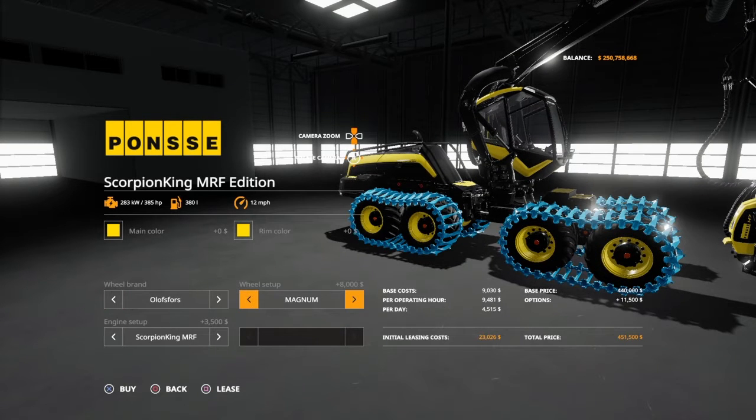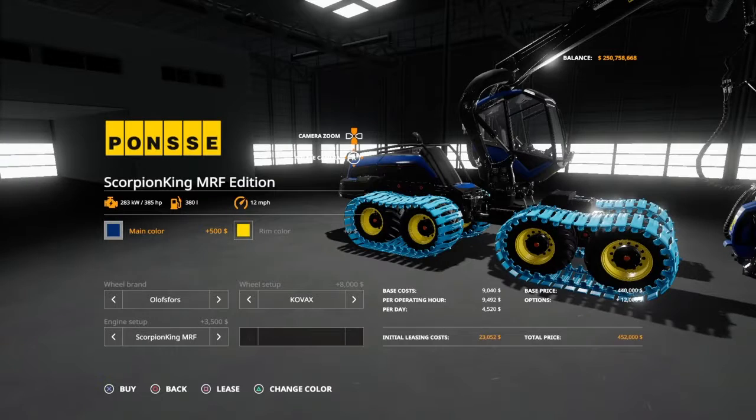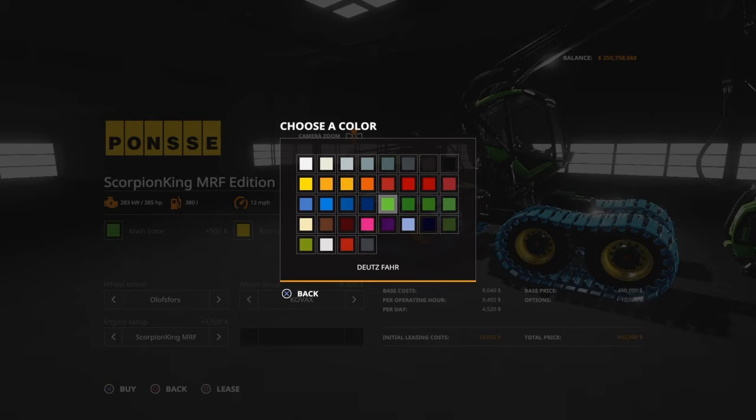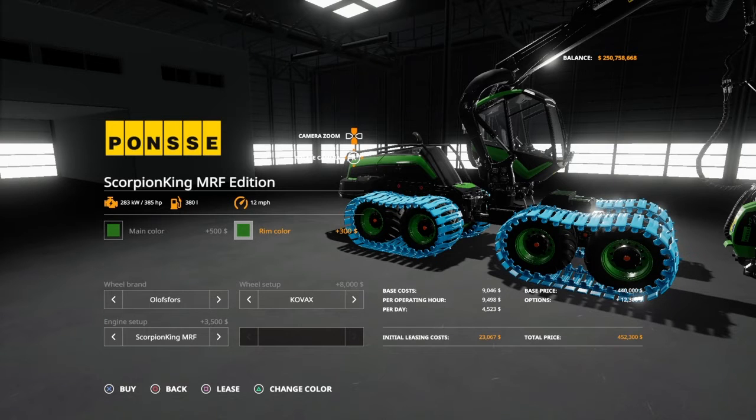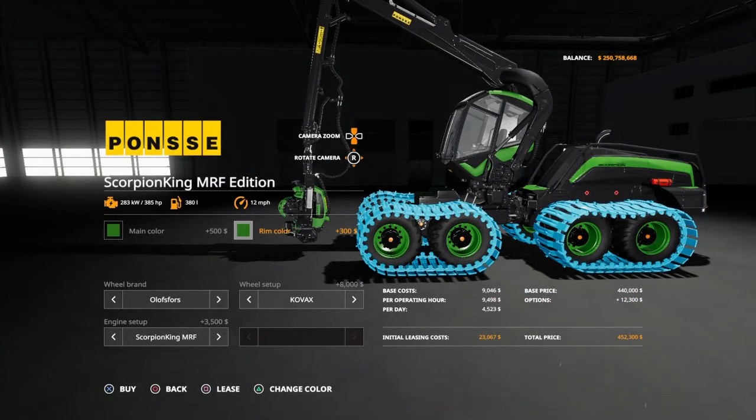If you went full bore with this, I think we'll just get Kovacs. Let's see. You can change, of course, the color. It's only a $500 option. Let's insult John Deere. We can change the rim color. Let's really insult John Deere. If you gussy it up, $440,000 with $12,300 in initial options cost. $452,300 initial leasing cost.